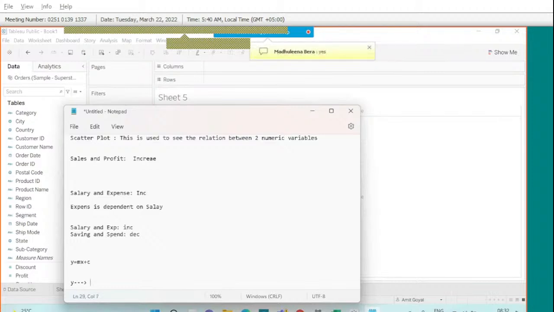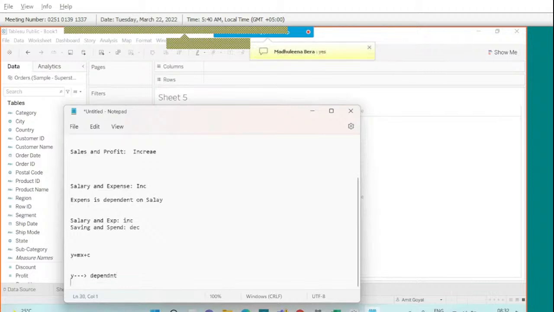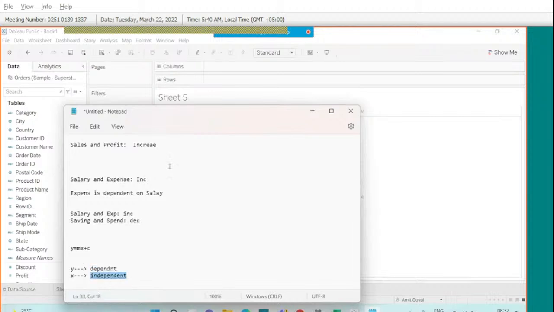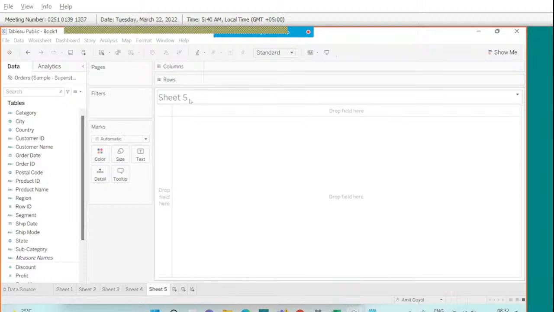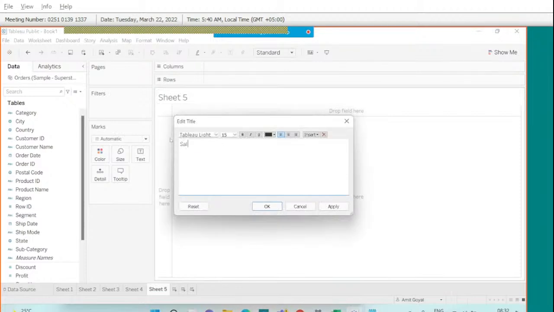Y used to be dependent and x independent. So we always keep the dependent variable on the y-axis and the independent variable on the x-axis. So we will create a chart to show sales versus profit.